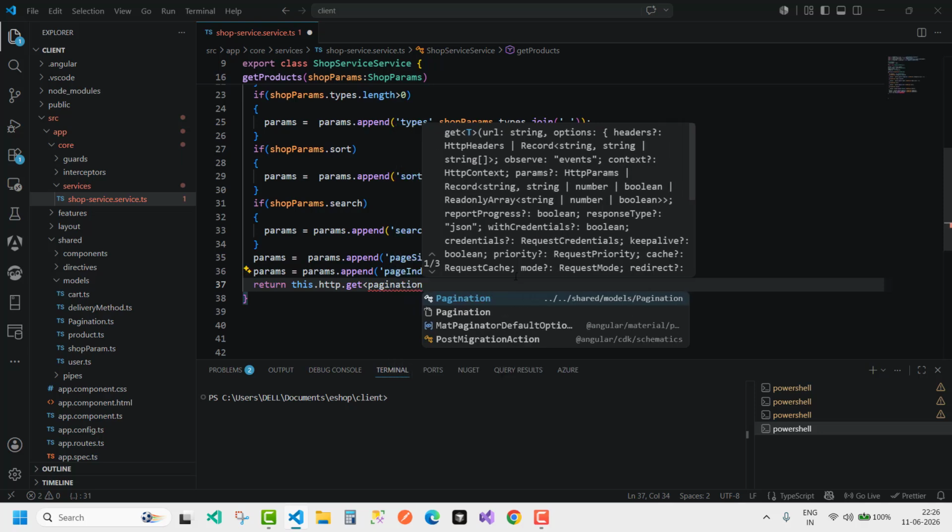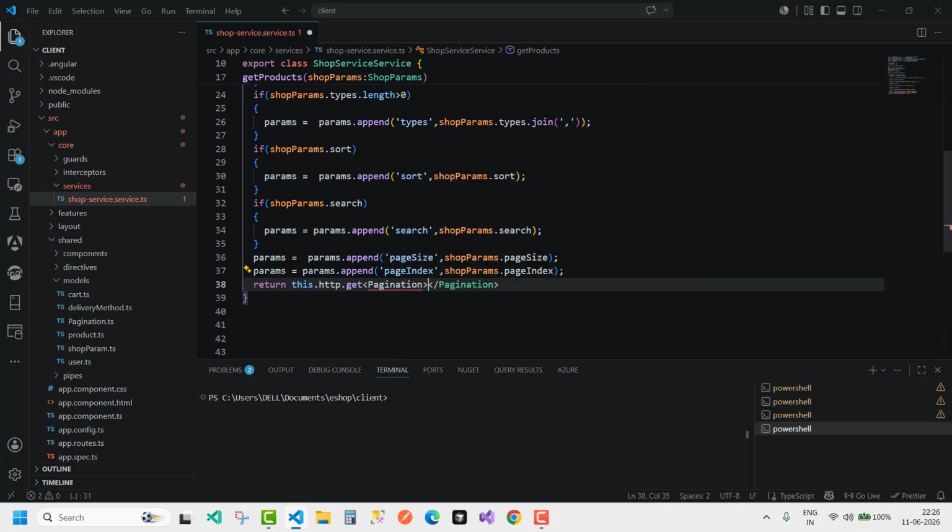Okay, so here we return this.http.get pagination. The result actually contains the pagination class, so pagination has the product.